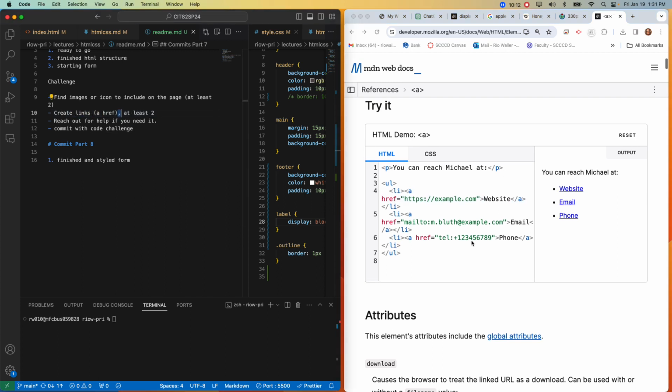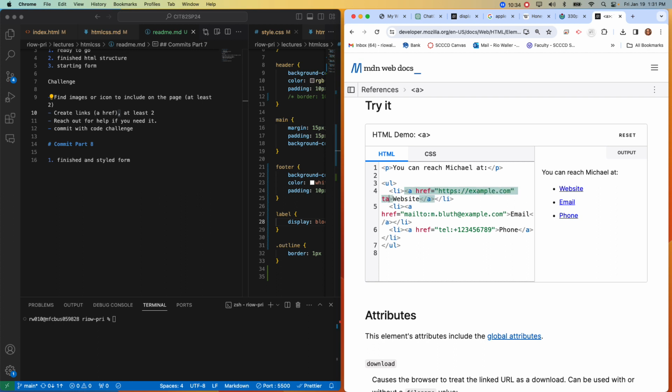Now there are two different kinds of links. I want both an external link, and I talked about external links, that would be to somewhere else, some other site that's not yours. Actually, you can do whatever kind of links you want. Just create links. But typically, when you're writing links, if you're going off your page, then you would use target underscore blank, and what that does is it creates a new tab. So once you're done, create at least two links.